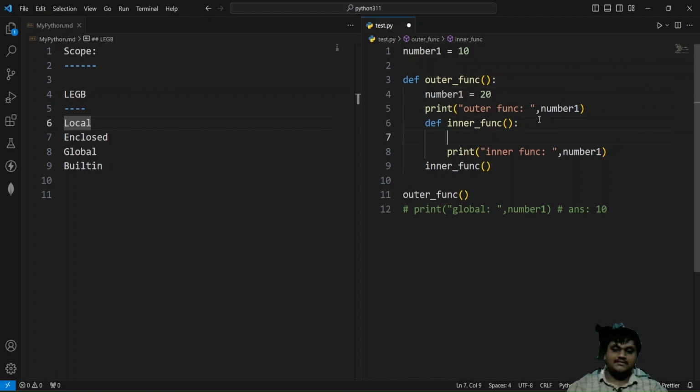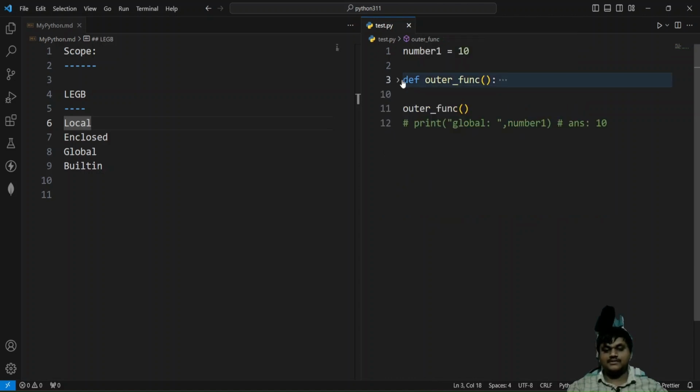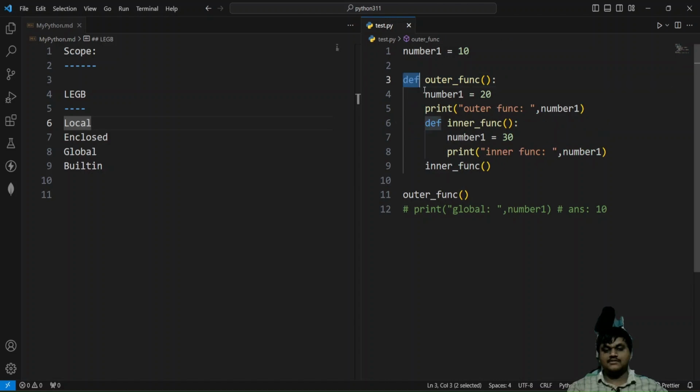If I give one more number 1 here, creating the same name in the local scope, this one is the local scope and this one is the enclosed scope.